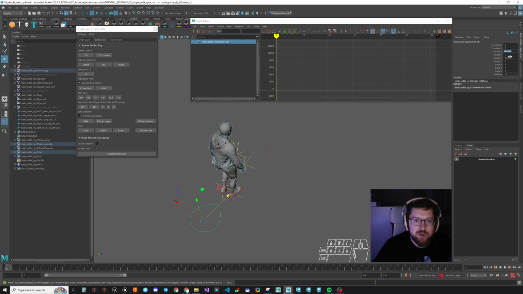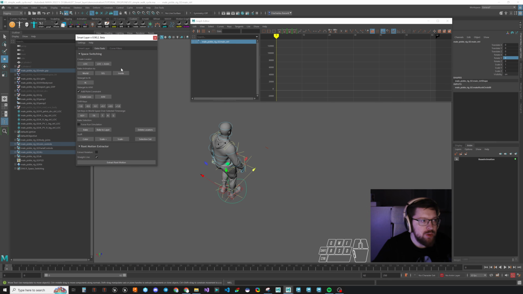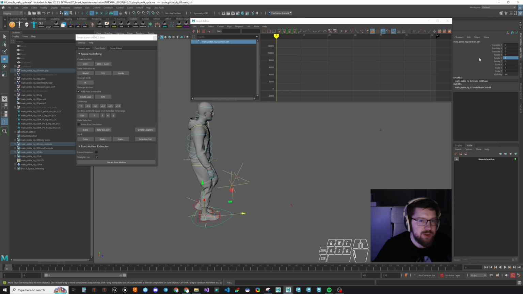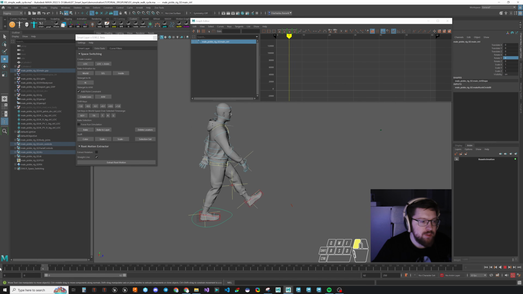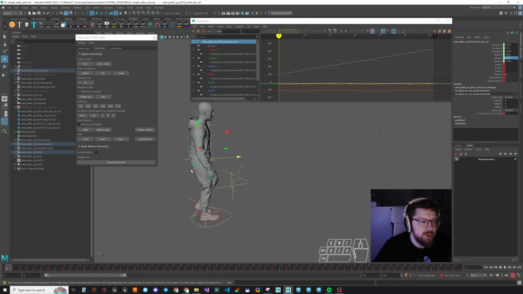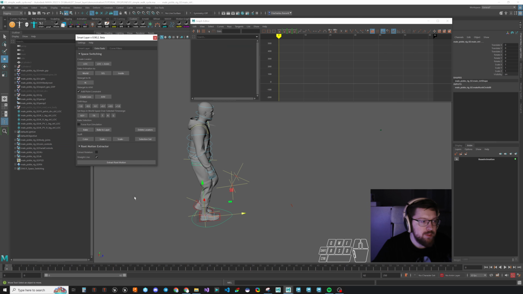So for example, I don't know, maybe make it 0. Maybe in your case you would need to use some match translation option. In my case, I simply know that the translation 0 matches the correct position of the main. So again, main control is static. I will select pelvis as a source of root motion, then the main control as a target, and simply press the extract root motion button.